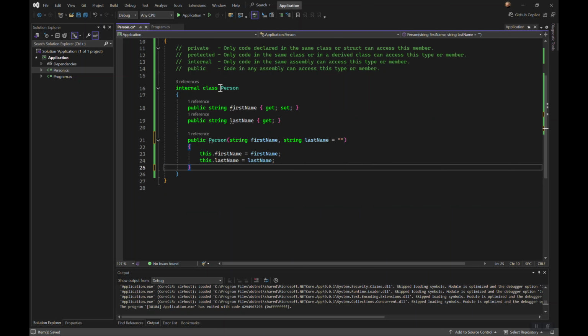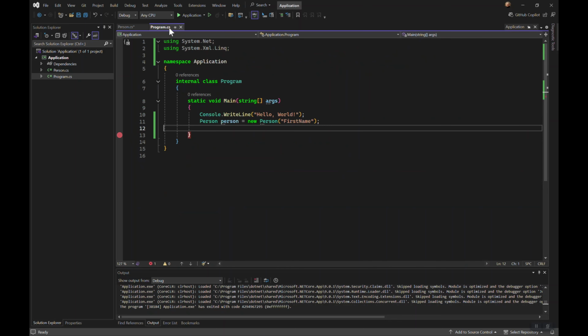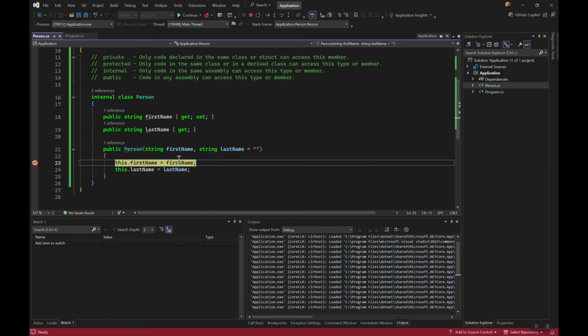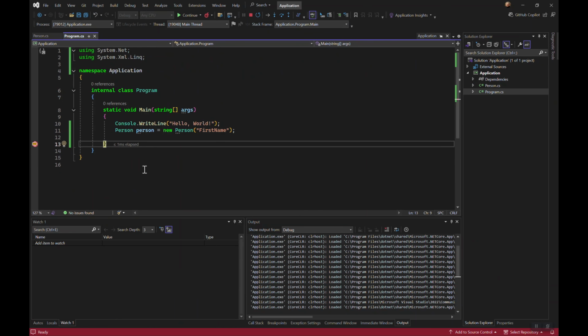However, and I'll show you how this runs. This will work. You just take nothing in. It's first name still. There's no errors. And when this comes in, first name is first name. Last name picks up that default, and everybody's happy. Nobody's complaining anywhere. You have a person sitting over here that has first name and last name.